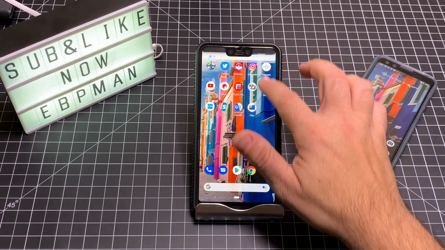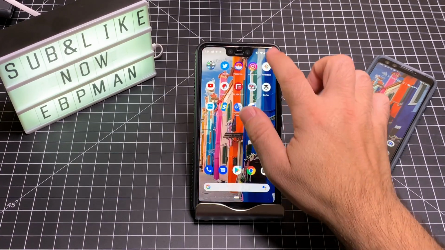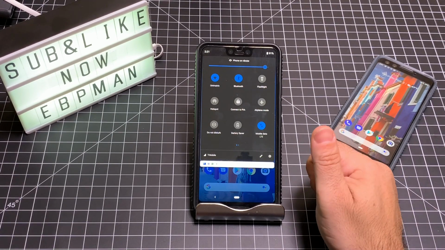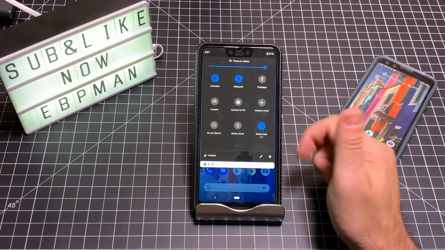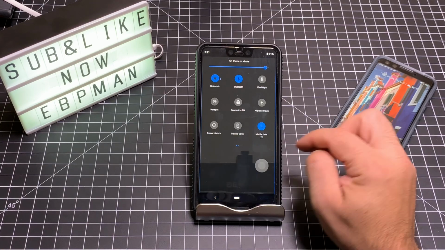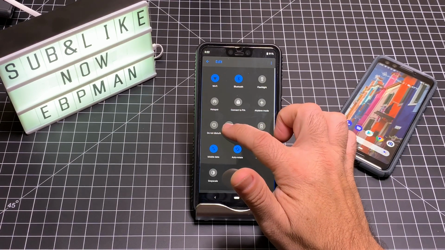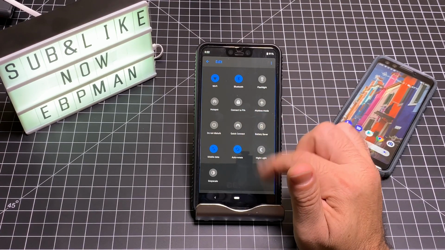Alright, so now the next thing that we're going to look at are toggles. So you'll notice that at the very top there you have these toggles. And being able to organize them is a pretty powerful thing. So what you're going to be able to do is click on this pencil that's right here, and then you could change the order of any toggle. So if I want this toggle to be here, because that's more important to me, I can change it.